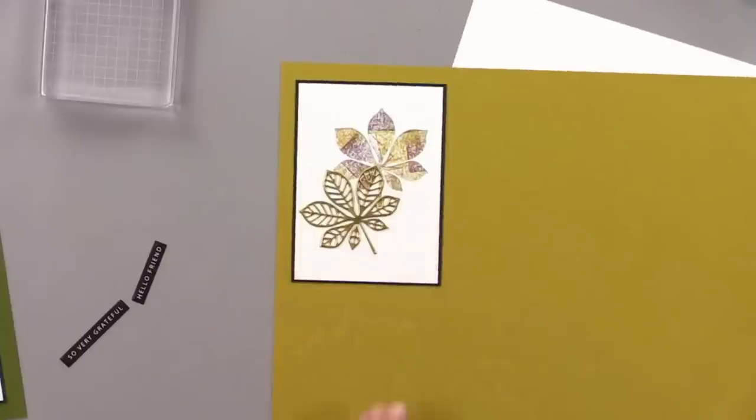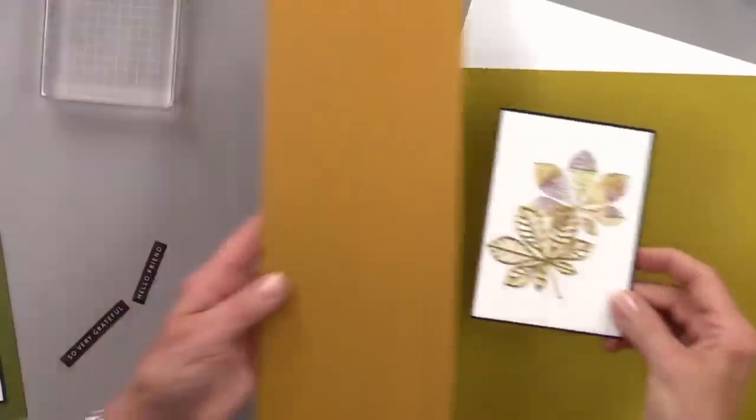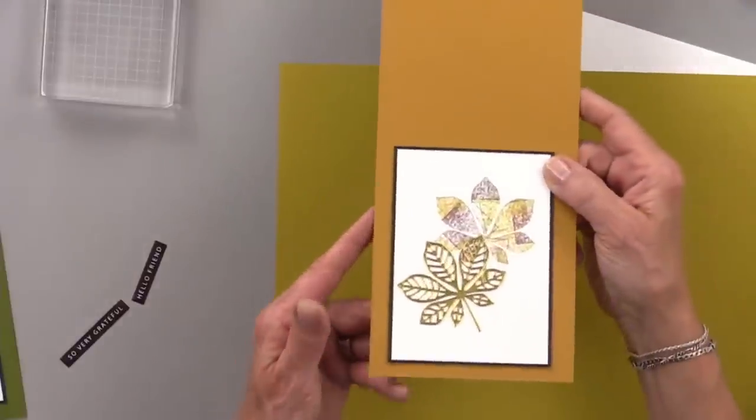Okay, let's look at that. That's prickly pear. We could look at honey mustard. Honey mustard is warmer, and that's in there. So let's look at a little honey mustard with that.